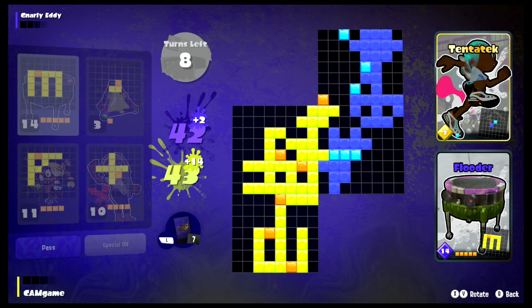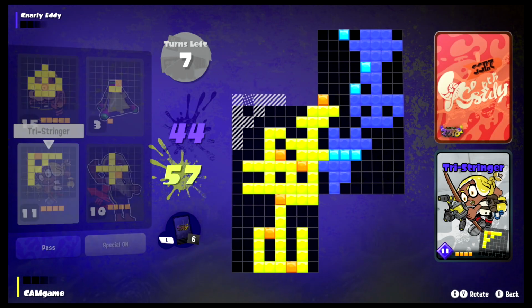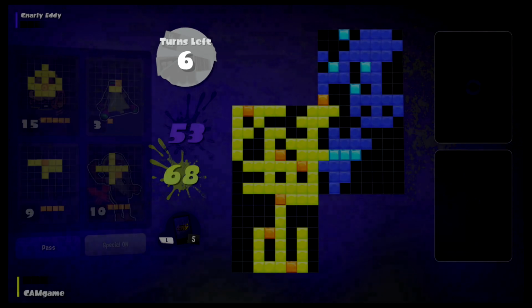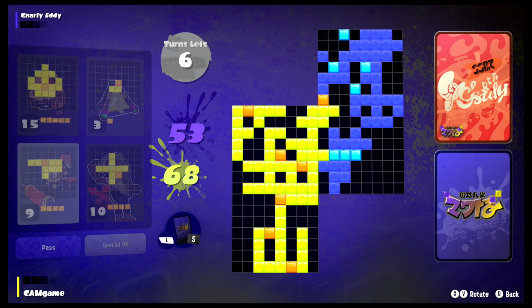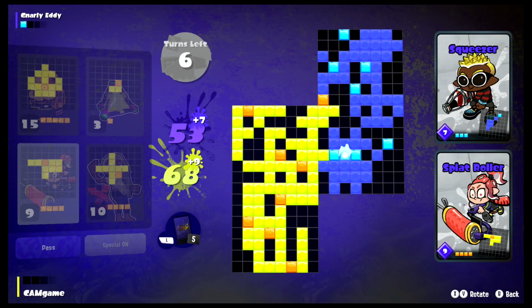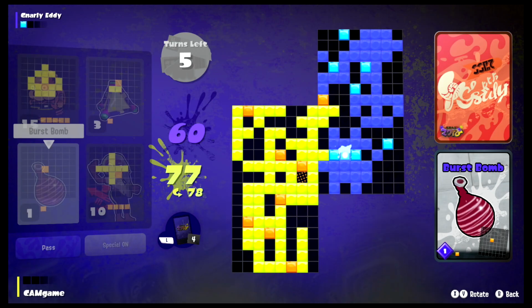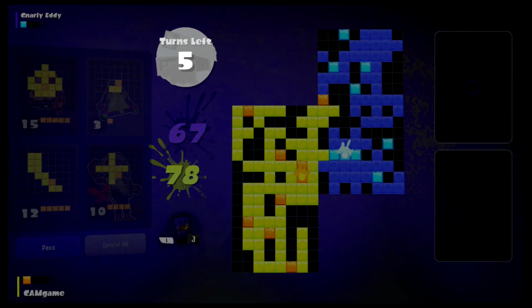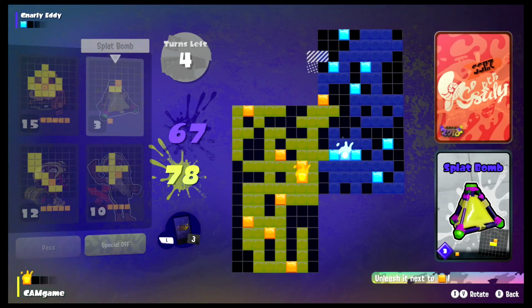Huh? Nah, we can put Flutter here. Tentatek? It is just two, though. We can finally place this hat in the corner. Reflux for 50? Didn't we just get that card? Here's the other roller. The other one. And it fits right here. Wow. Convenient. We can place you right here in a perfectly solitary hole. And release the Splat Bomb!